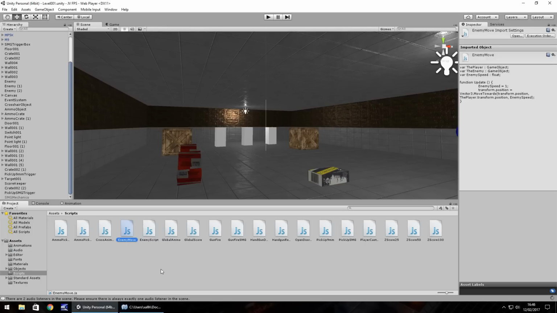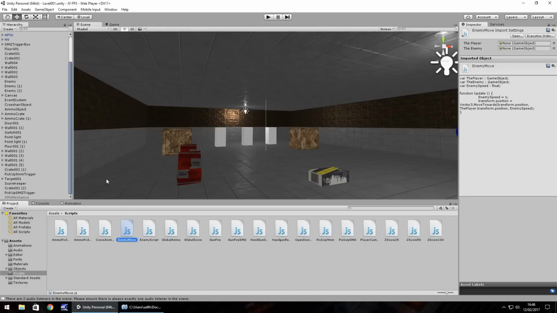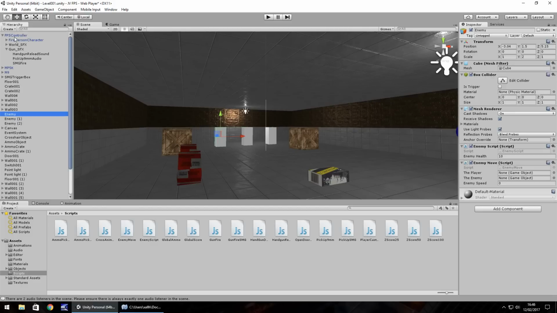So back in Unity, let's attach this enemy move script to each of our three enemies. So that one, and that one. Now let's set the variables in each of the enemies. So the player into that one, and the enemy into that one. And this is the variable, as I say, that we've not technically used in our script, but I like to keep everything uniform so I can visually see everything rather than refer to this, especially in a long script. But this is only short and we'll probably change this later on anyway. So next one, first person control and the enemy, and the last one, let's set the enemy and the player.